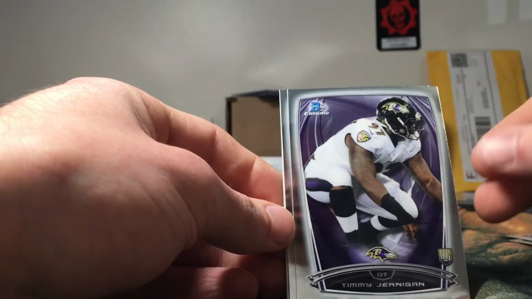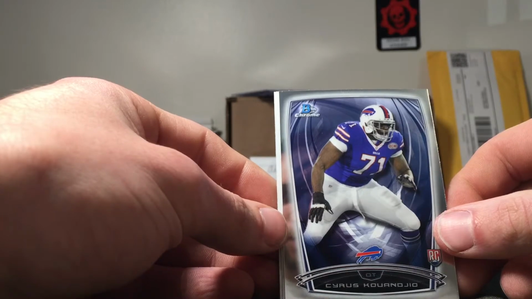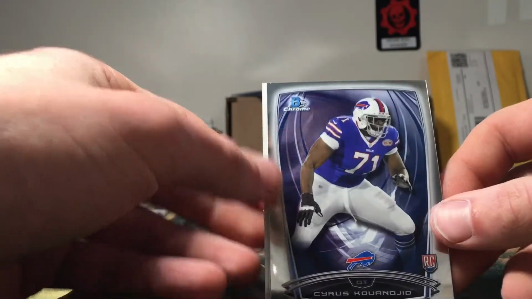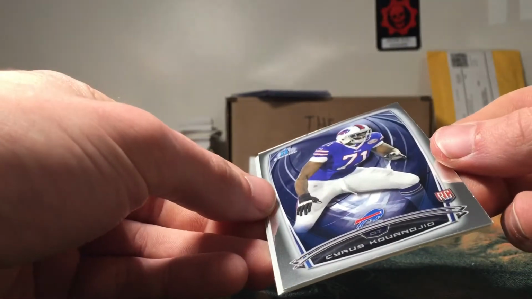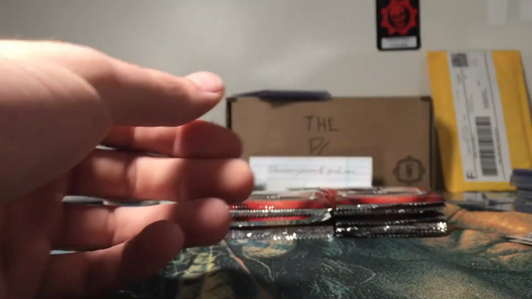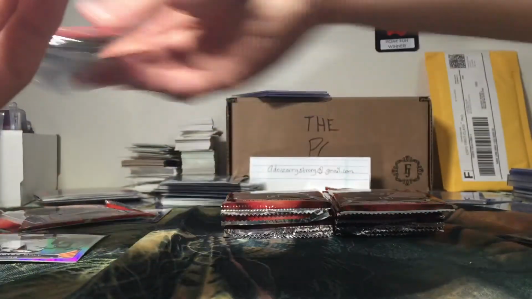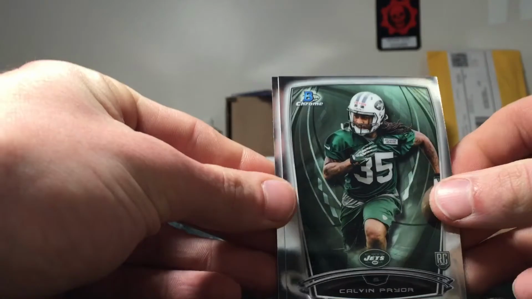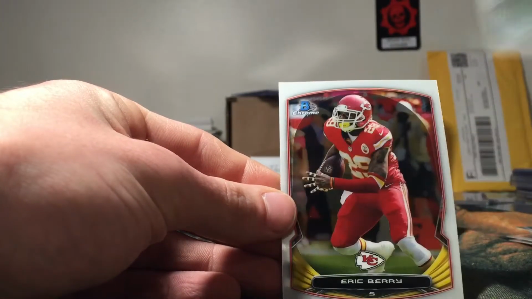Got a Timmy Jerrigan rookie, Cyrus Kuen something rookie. I don't think I've honestly pulled a rookie of him yet. And if I have, I just forgot to try to pronounce his name. Robert Quinn base and a Monte Ball base. Wow, that's weird. I didn't think I would see a card at this point in the break that I haven't already seen, but maybe I have and I just don't remember it. Got a Calvin Pryor rookie, an Aaron Donald rookie, Matthew Stafford base, and Eric Berry base.